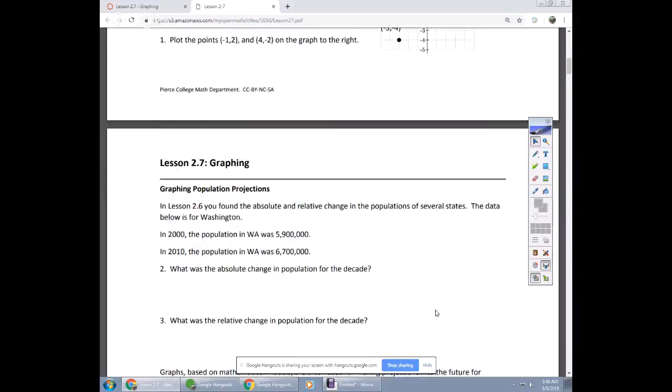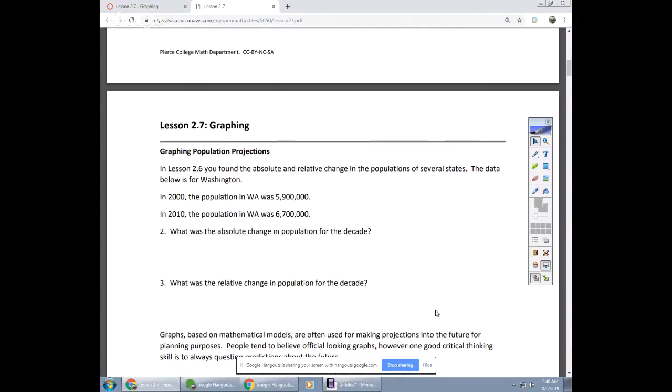And we're going to look at some basic problems like this, but really we're going to do some more interesting problems related to work we did in the last few lessons where we looked at population change. Okay. So I have some data from the census information from the United States, and this is rounded to make it a little bit easier, but in 2000, the population of Washington State was about 5,900,000. In 2010, the population was about 6,700,000.